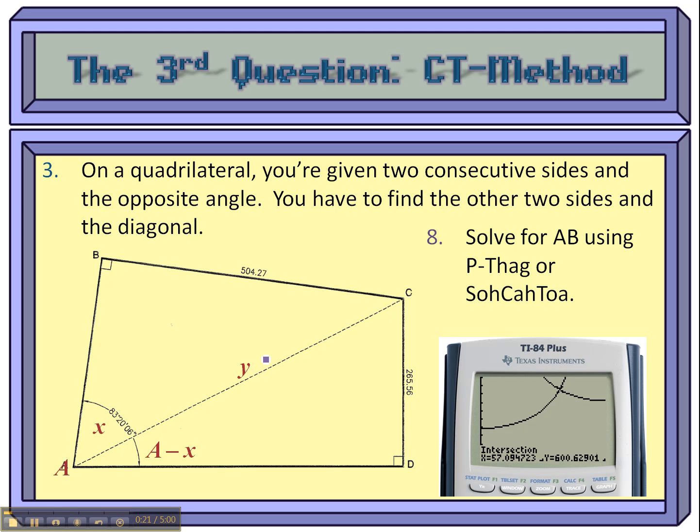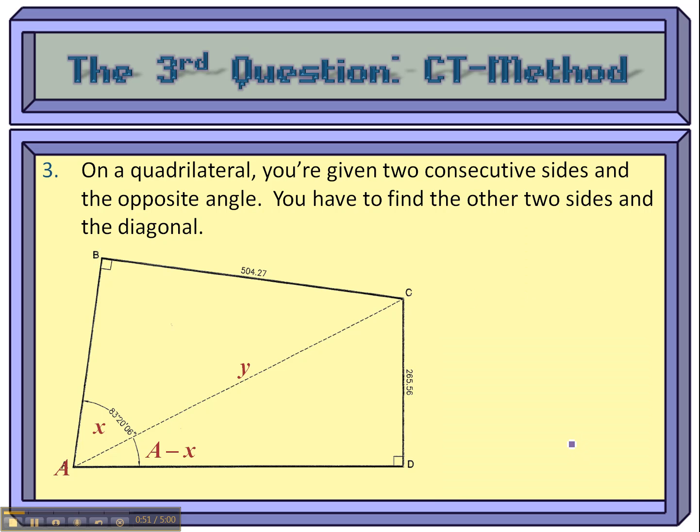The diagonal that they have in common, we say, is Y. Now we use sine to set up the sine ratio to set up ourselves a system of equations, type that into the calculator, find the point of intersection on the graph, and then it gives me the angle measurement as X and Y as the hypotenuse, the shared diagonal. And the only one I really need there is that shared diagonal, making sure that I round it off to the nearest hundredth place. So let's go through the process ourselves, start to finish.